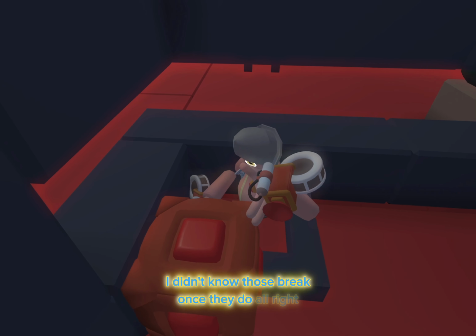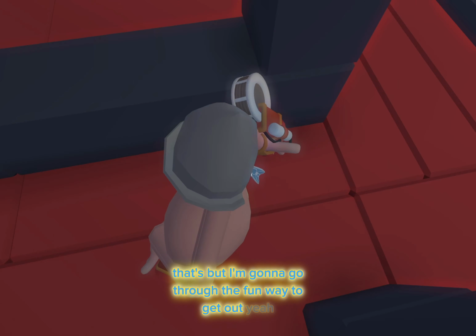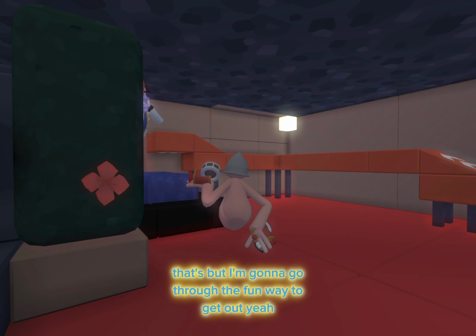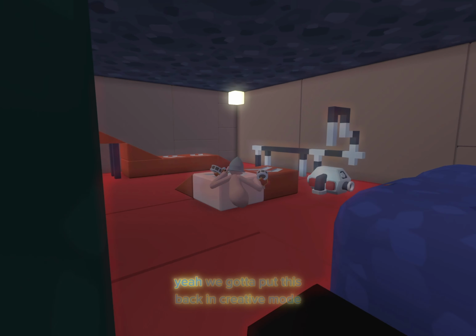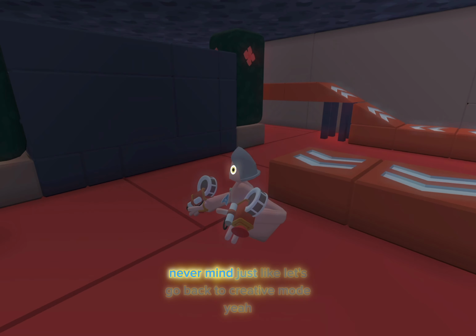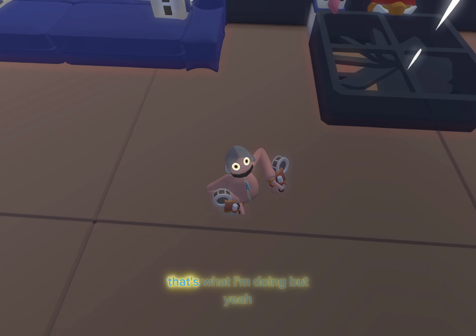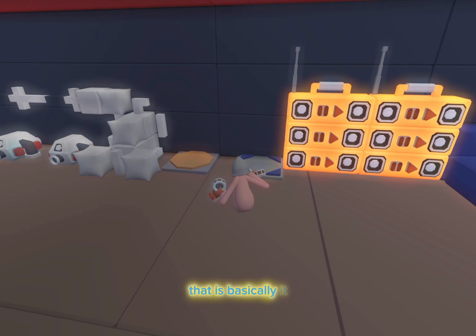Hey, dude. Alright, we gotta put this back in creative mode. But I'm going to go through the fun way to get out. Yeah, we gotta put this back in creative mode. Okay, now copy. Alright, never mind. Let's go back to creative mode. Yeah, that's what I'm doing. But yeah, that is basically it.